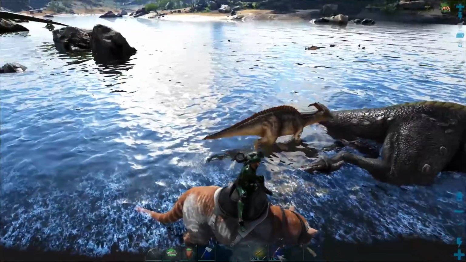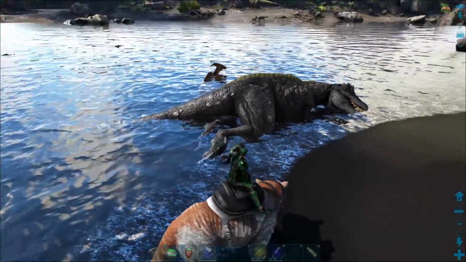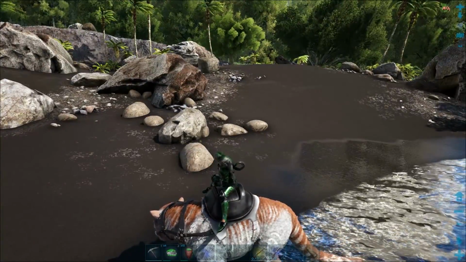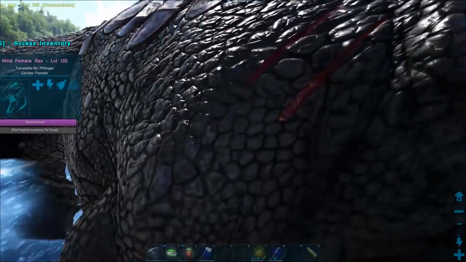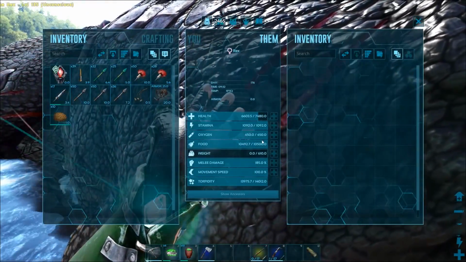What are you running for? It's over there. Oh, it's a dillo. Okay. I'm not scared of no dillo. All right. Okay, yeah, she's doing fine.